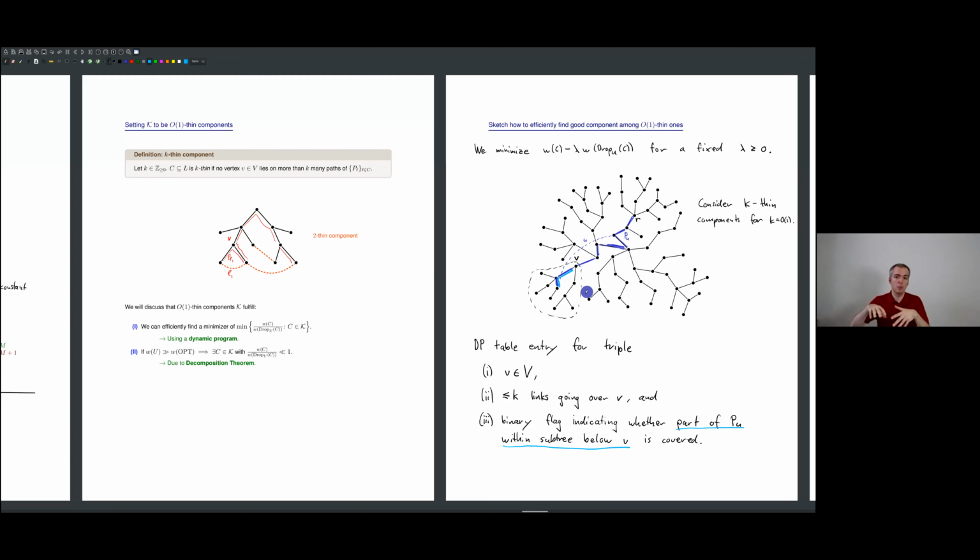You start with subtrees consisting only of one vertex away from a leaf, and then you can go up and combine solutions. Just to check, Rico, the two edges closest to the root there are not part of PU, are they? Right, thank you, Neil. That was wrong. This one here is not part of PU, and this one also is not part of PU. Yeah, thanks a lot.